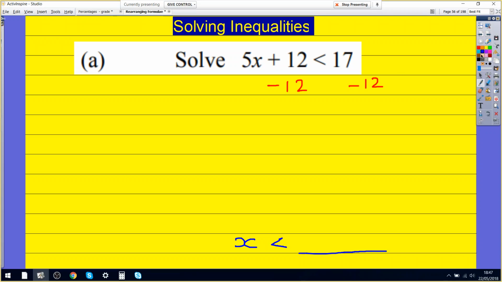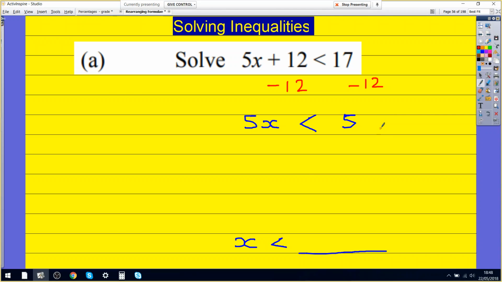The right bit, it would be 2 left over. No. Wait, what are we taking 12 away from? 17, wouldn't that be? Oh no, 5. Sorry. And for the next bit, it would be just 5x. Yeah. What goes in the middle? Greater than sign. Yeah, same sign. Or less than. Less than, yeah.